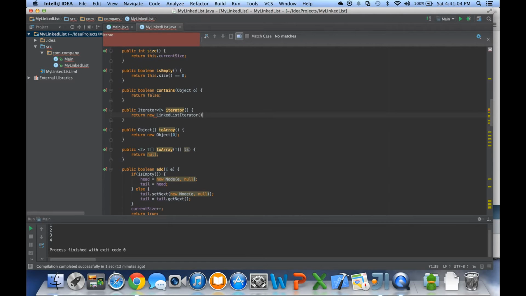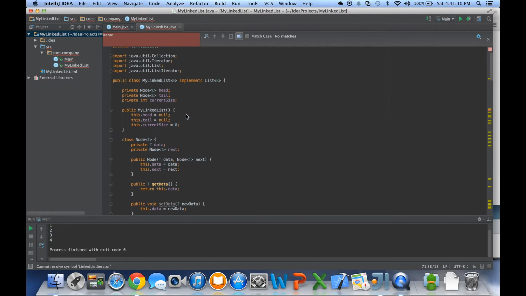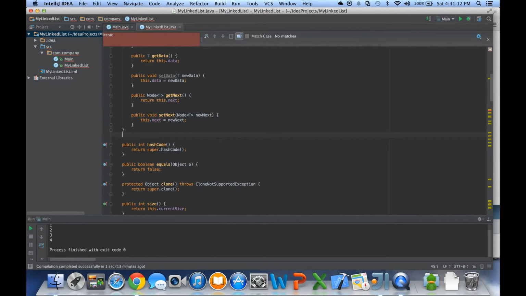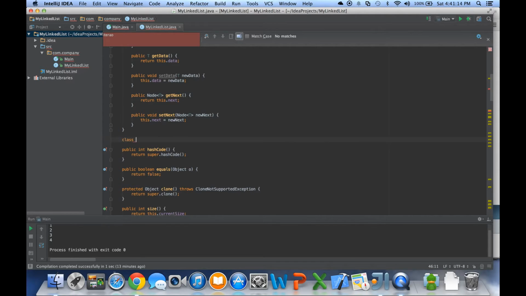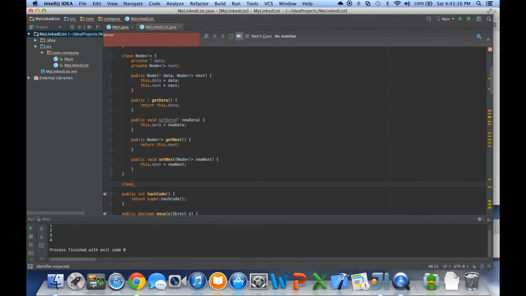And what is a linked list iterator is what we're going to have to implement now. So we're going to have to make this class called linked list iterator, which we can do here, class LinkedListIterator implements Iterator.